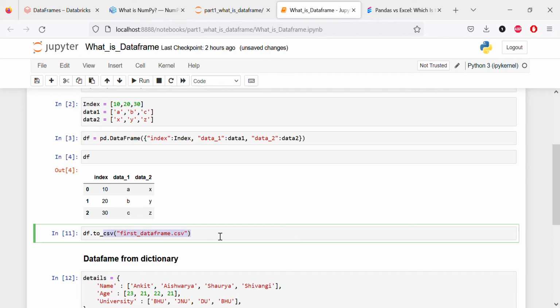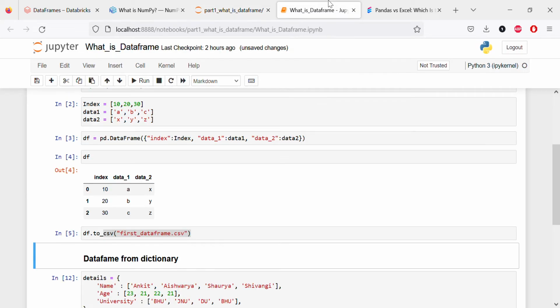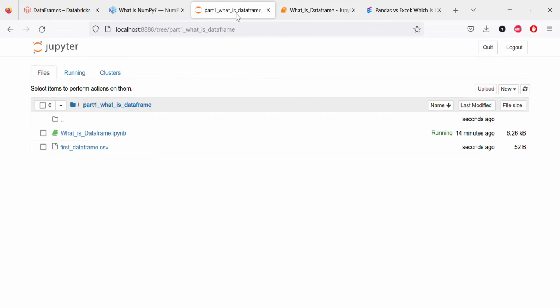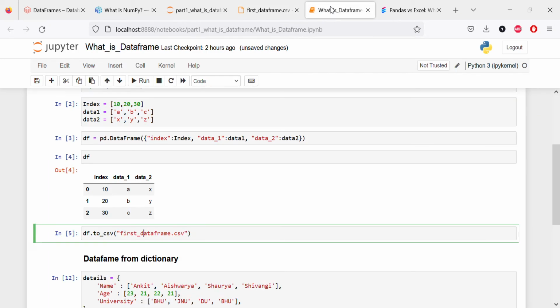Let me run this, and you can see the CSV file is created, dataframe_csv, which is the name of the file. If you open it, you will see the index and data in CSV format. It is saved in our local folder as well.